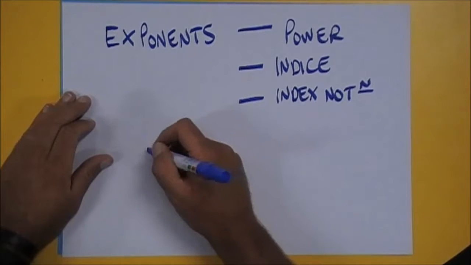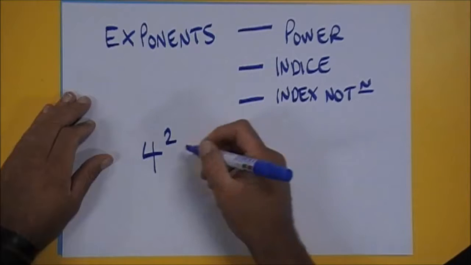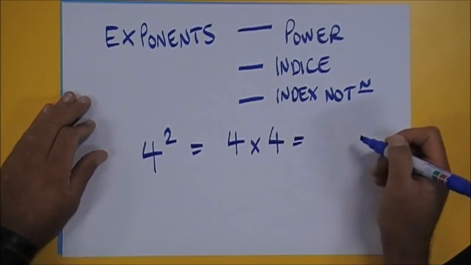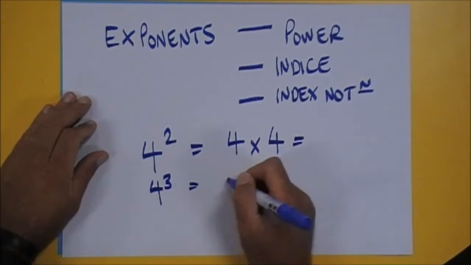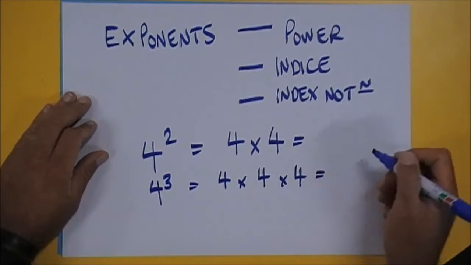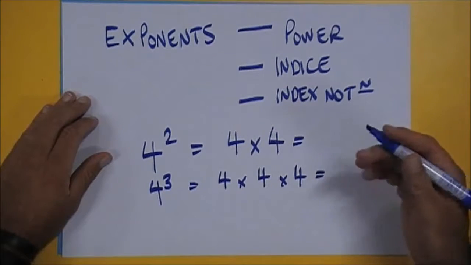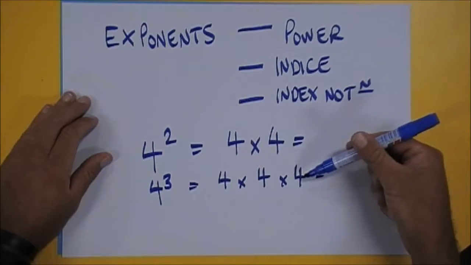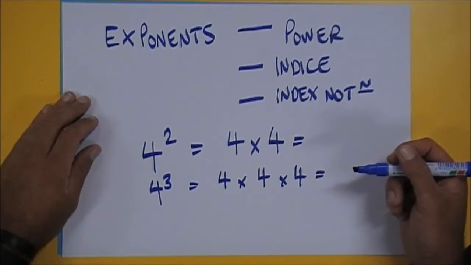So for example, if I had 4 to the power of 2, it's basically telling me that we want to use 4 twice in a multiplication, 4 times 4. Of course, if I had 4 to the power of 3, we would be 4 times 4 times 4. It's as simple as that. I guess the really important thing here, and we'll learn a little bit more about this in associative, commutative, and distributive law, it can't just be 4 times 3, it has to actually be 4 times 4 times 4, which makes it a much larger number.